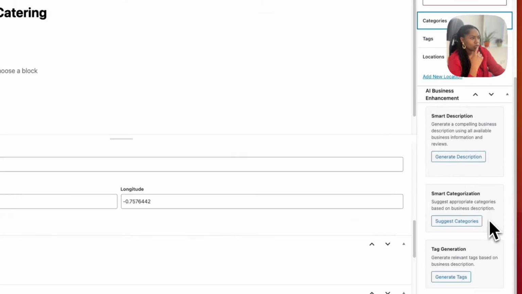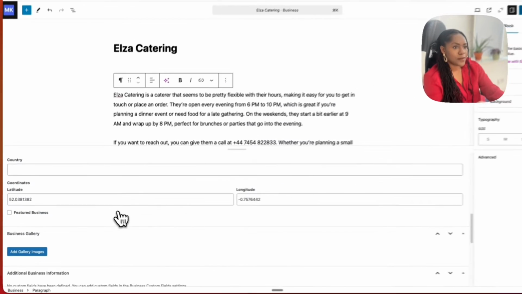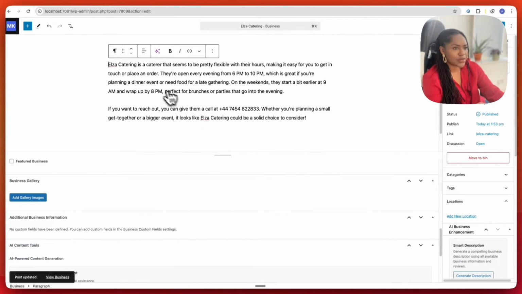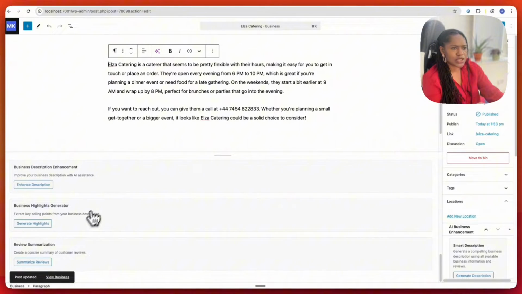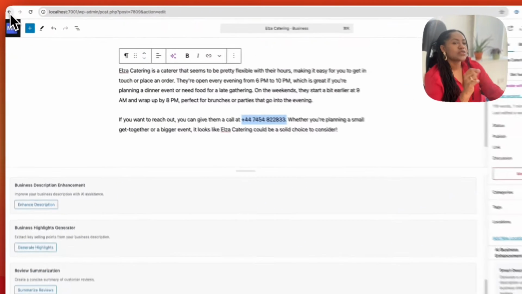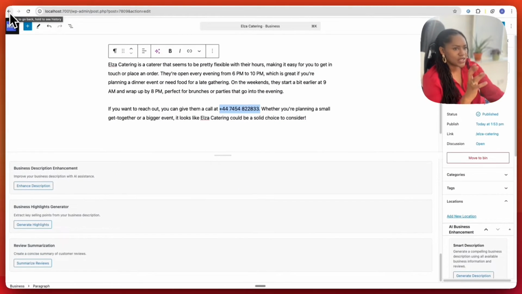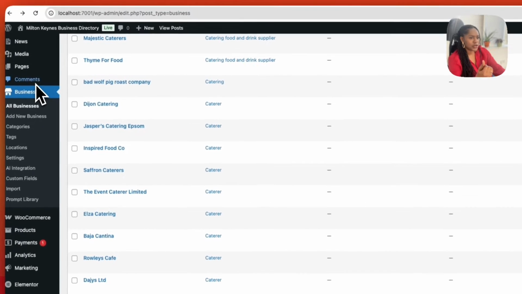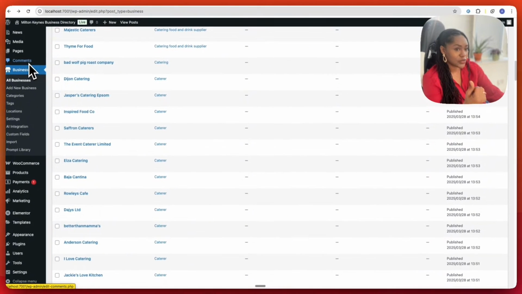So now when you go to Smart Description and you hit Generate Description, it does exactly that. But you have to have the reviews. This one doesn't have any reviews, so it's just going by the information it has on the business, which is not much. Which is why it's got the phone number in. I wouldn't have that. This is why I say it's a nice to have, because it does what I want it to do. But we want it on import. Again, if we can do it, why not do it?